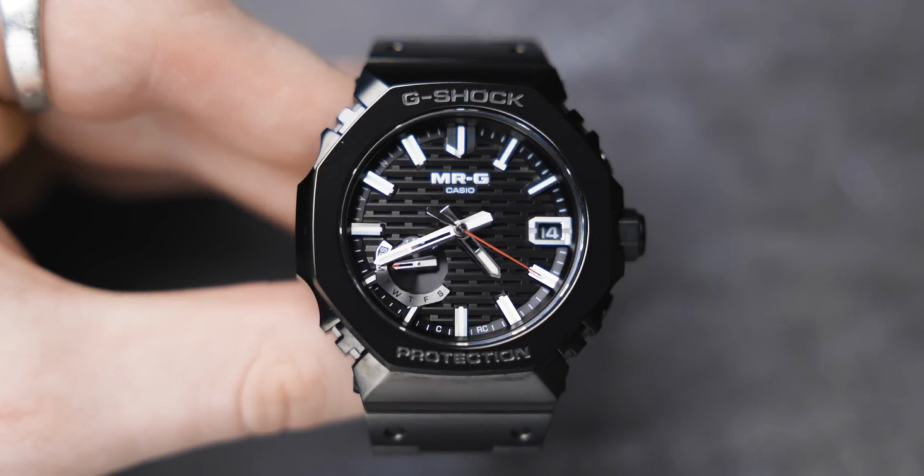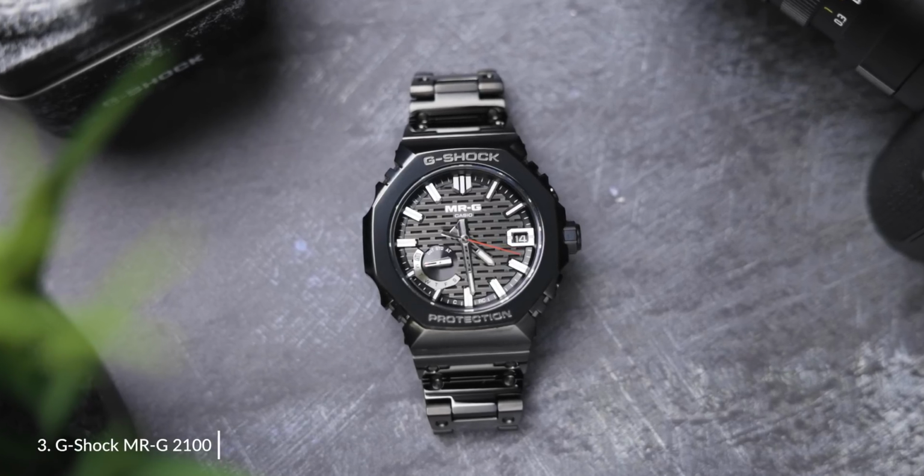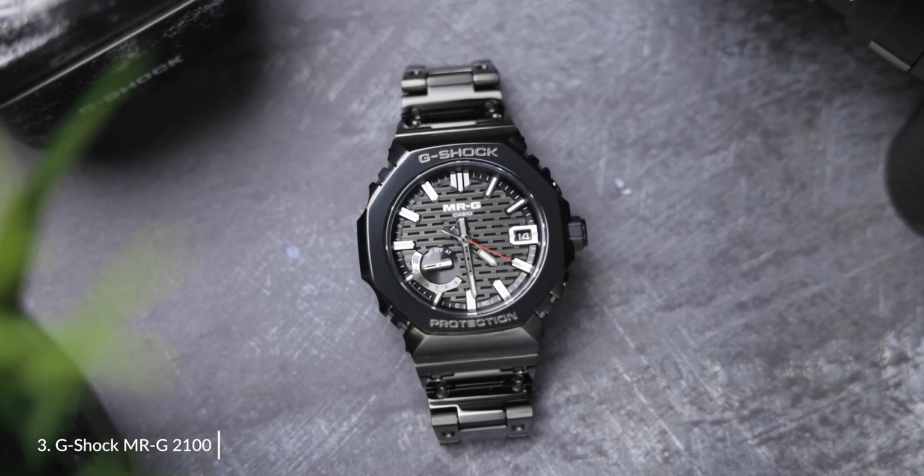The next on the list is gonna upset a lot of people probably, because it is a Casio, but it's a MRG. I know. This is the Casio MRG, specifically the 2100 MRG.